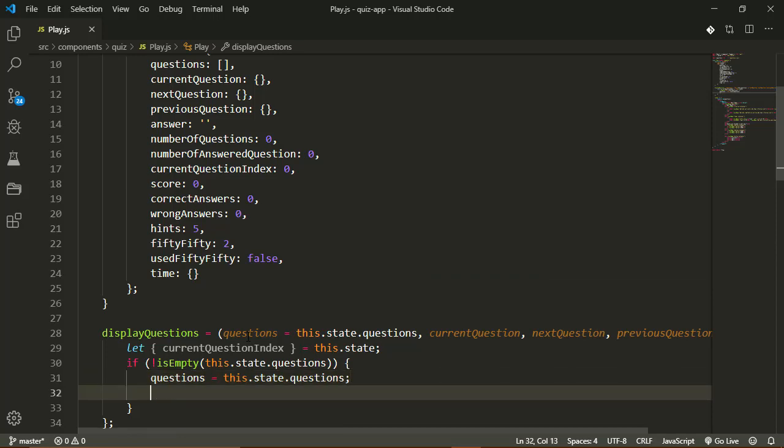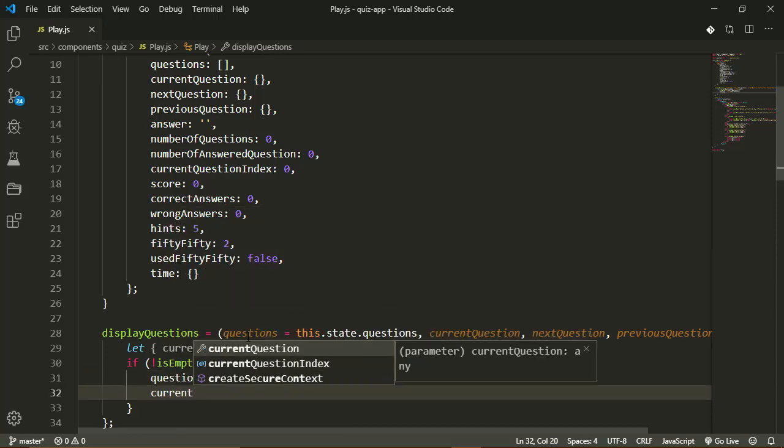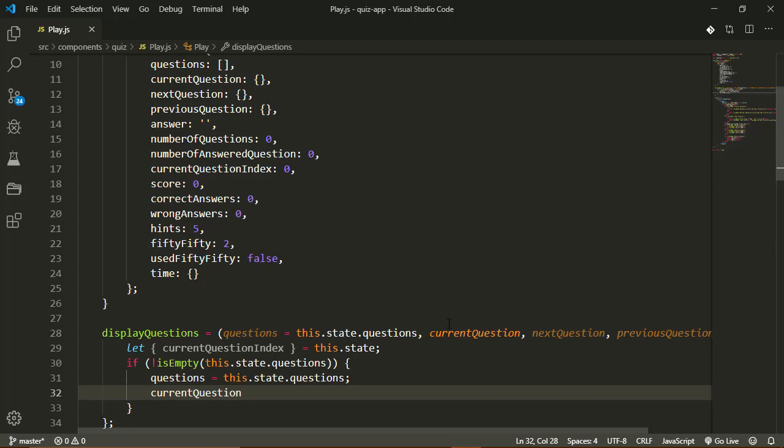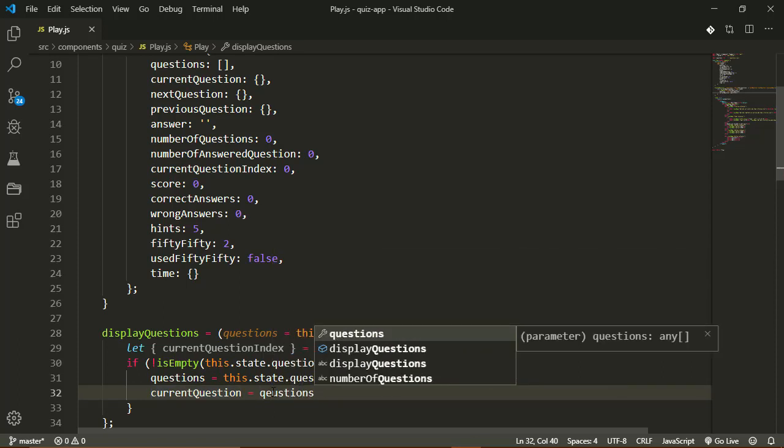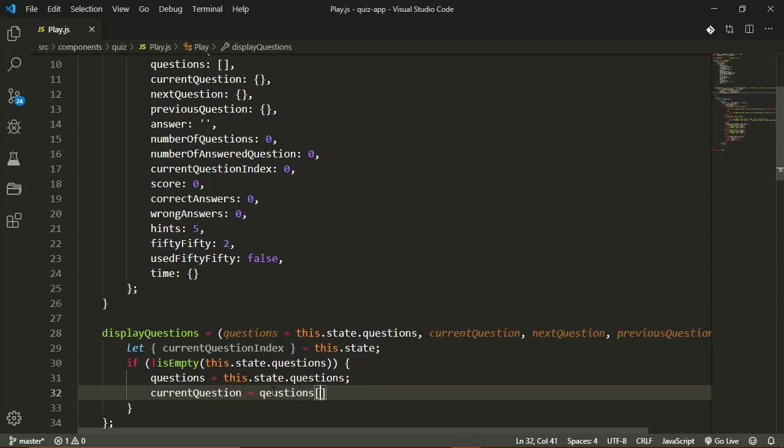Now after that, our current question, which is this argument passed in here, is going to be equal to the questions array, and we're looking for the first item, since initially we want to pull off the first question in the array.